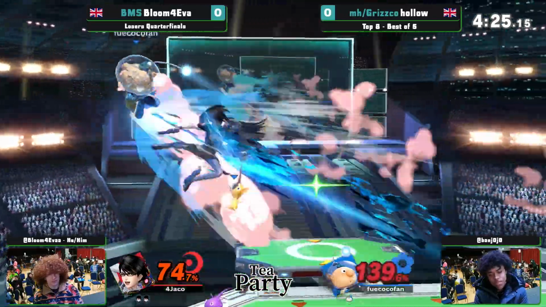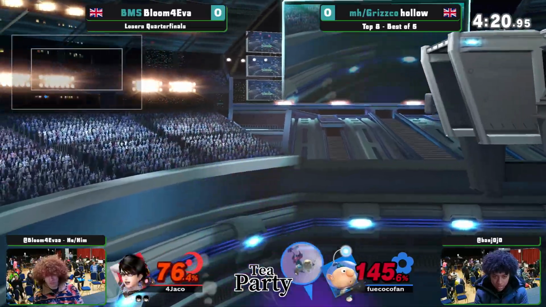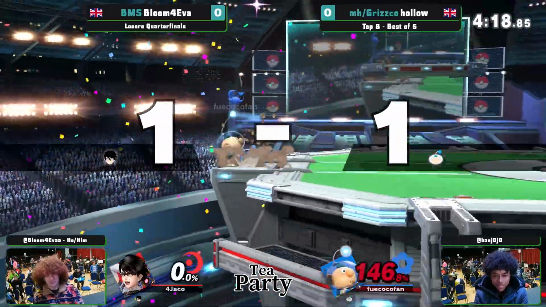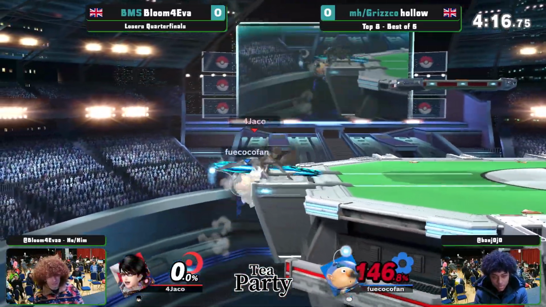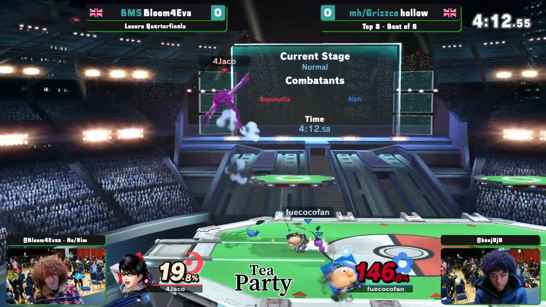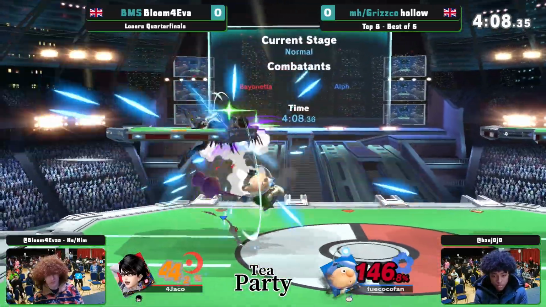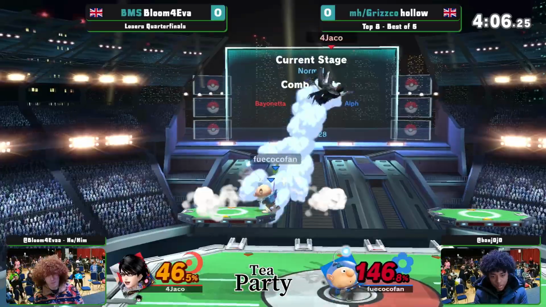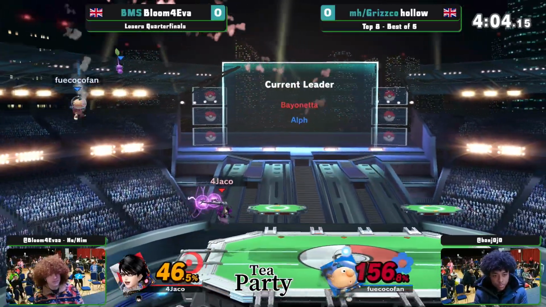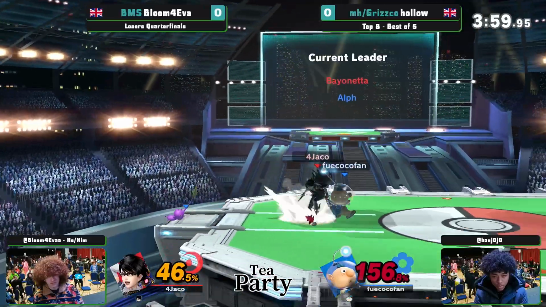Yeah, and this is where it starts to get really tough now for Hollow, as he's got to try and find a stock away, but Bloom is just diving down there. But actually, SD going a little bit too low. Yeah, a little bit too deep there. Giving Hollow the opportunity to potentially get this out. And Olimar, definitely a character that can get that damage up very quickly. We're already seeing a quick 46. Hollow is hanging on by a thread, but this could get scary the longer it goes on.